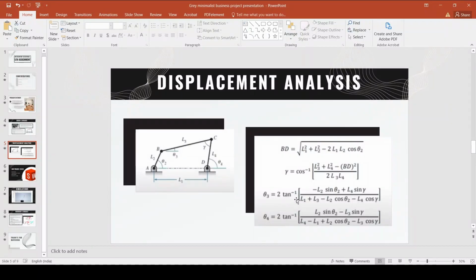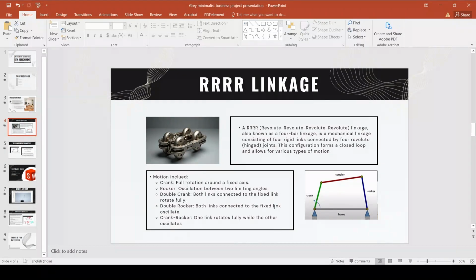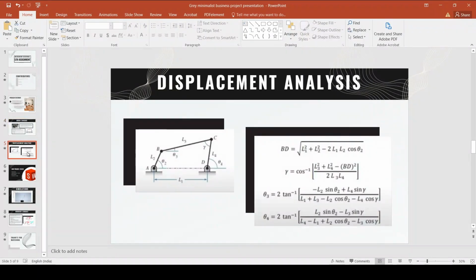After this we use these relations to provide the viewers some simulation to get an idea about how the windshield wiper mechanism actually works. The windshield wiper mechanism works like a 4R linkage, with a crank and a rocker. The crank provides a full revolution, and the rocker provides a maximum revolution. We can fully visualize the entire setup using our simulation. To present the simulation, I would hand it over to Ankit.